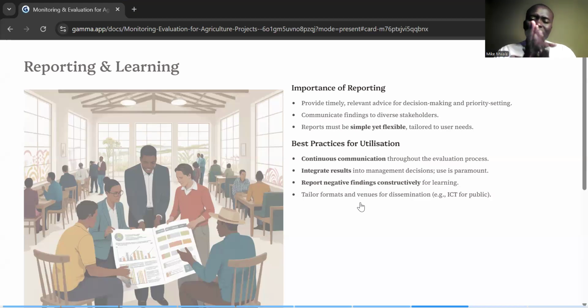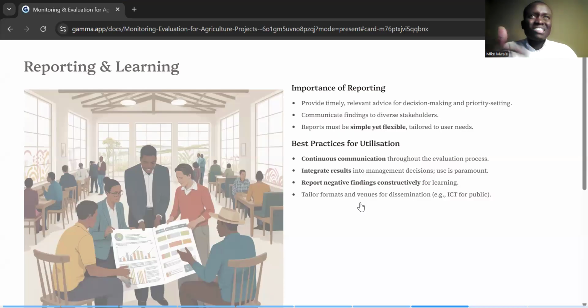Then when it comes to utilization, I always say that information is only powerful once it's shared. You can have a beautiful report, but if you don't share it, it's useless, because no one is going to make a decision based on information they don't know. So share it so that people make decisions. Best practices: continuous communication.